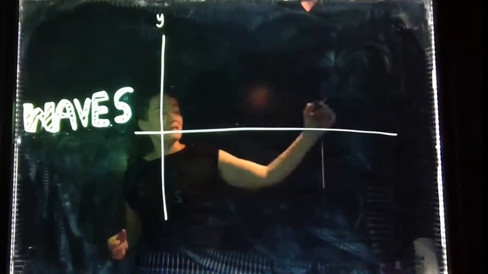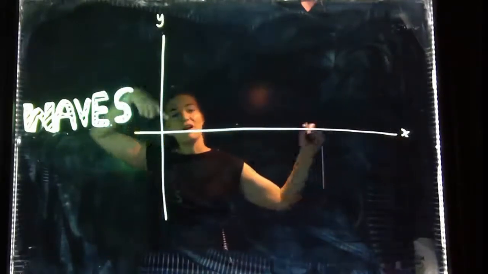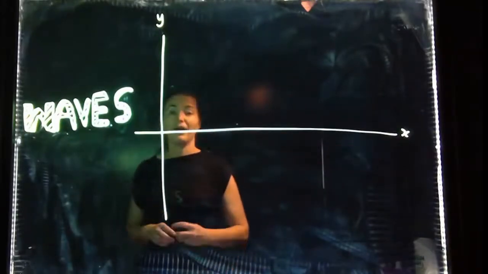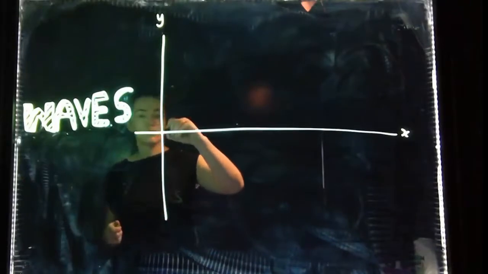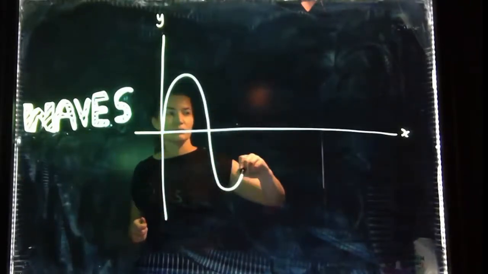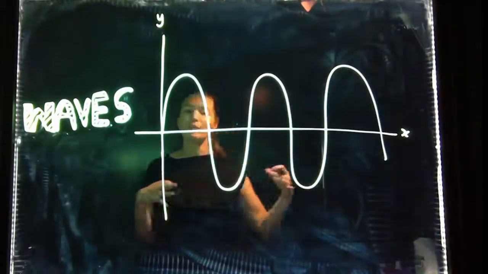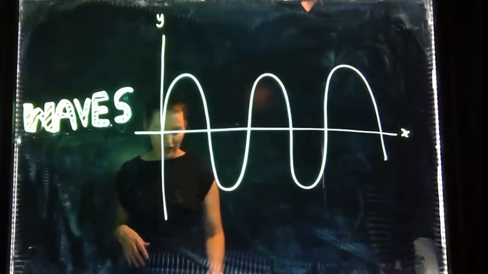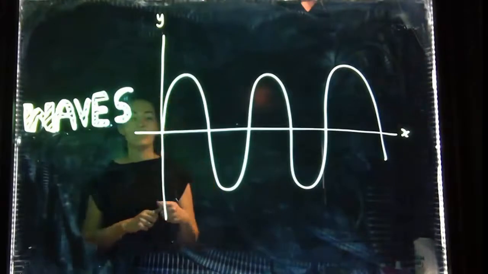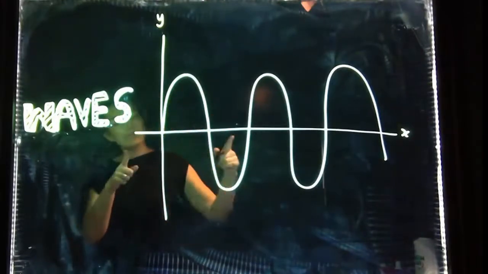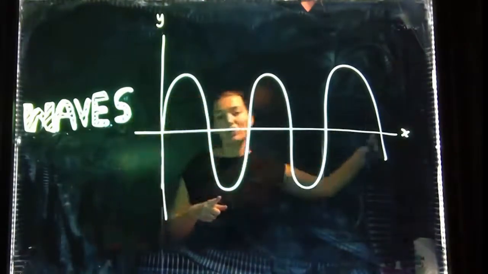So we have a y-axis, y to the sky, and the x-axis running along. And if we draw on a diagram of a wave, it's going to look like this. And we'll keep going on and on and on. And I want to point out to you some of the main features. So what we have here is a wave moving along in this direction.